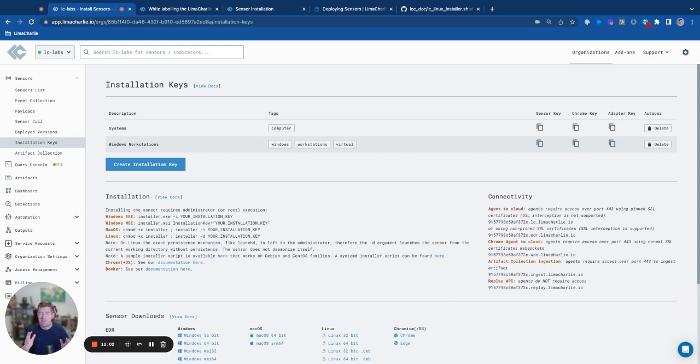I'll make the same similar distinction between just a server and a workstation. The types of detection rules that I apply against a server should be different from the type of detections that I apply against a workstation, primarily because of what I expect to see on those systems. On a server, unless it's like a jump box or a bastion system or something like that, I would not expect to see a lot of user interaction. Similarly, on a workstation, I would not expect to see a lot of services running.